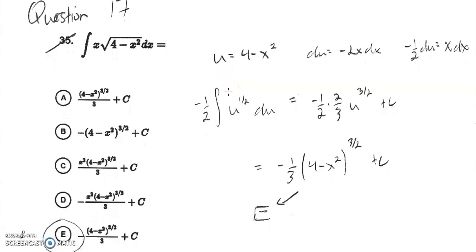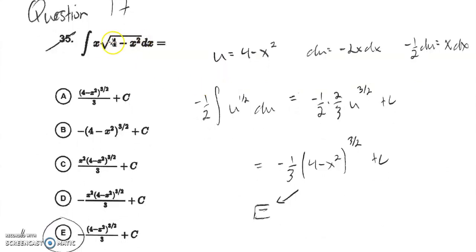All right, question 17. Remember, I make u this 4 minus x squared. It's the biggest it can be, right? It's not just negative x squared or x squared. I make it as big as possible, 4 minus x squared, and it's the function that's interior to another. It's interior to that square root. So once I do that, I get a du as negative 2x dx. I want to match it to this, so I have to divide by negative 2. That gives me a negative half du equals x dx. This is the x, and that's the dx. You could pop this over to the other side there, and it would be exactly what I have here.